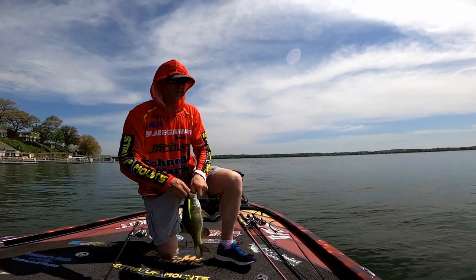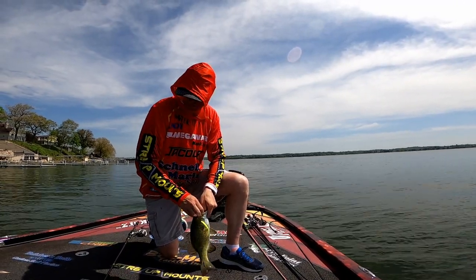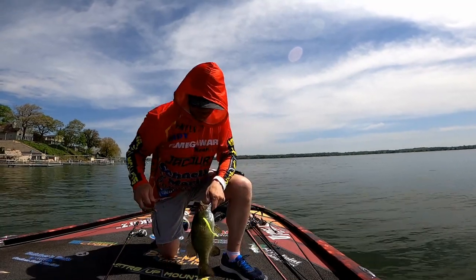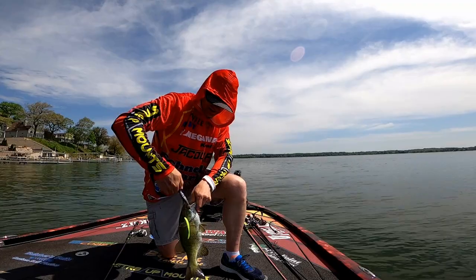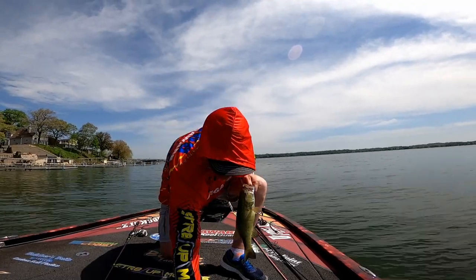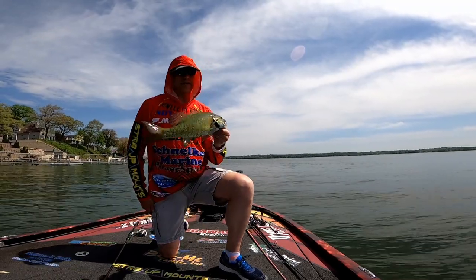Interesting. I came through this area this morning, caught one in this area. Coming through again now, and this guy was set up, ready to be caught. So I think this fish came up. Look at his tail. There's really nothing on it. No signs of really rubbing. I think we got fish coming up. There's a full moon last night, and I think fish will continue to come up throughout the day.